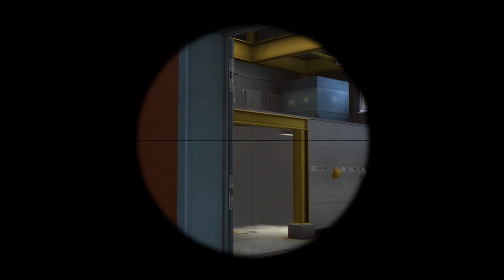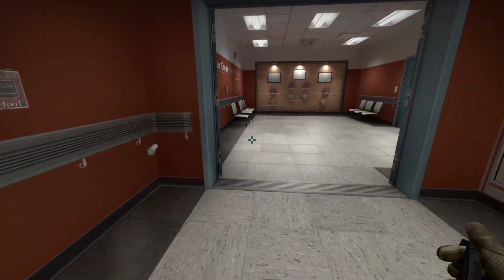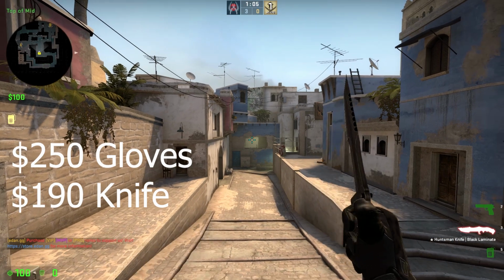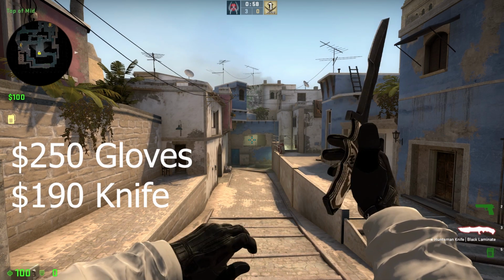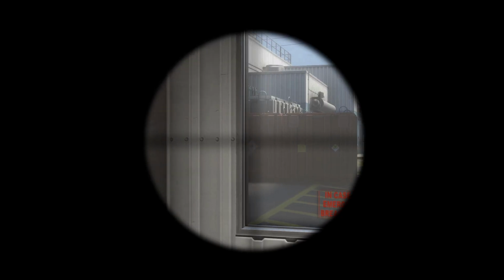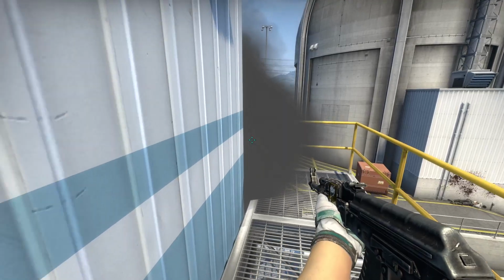Now, another great budget option, kind of like the Specialist Foundations, we're going to be dealing with the Sports Gloves Nocts. And if you guys don't know what these are, they're essentially a default look to your gloves, but in my opinion, they look a little better. And if you don't like gloves in CS but want to buy gloves, this is the perfect option for you. They're $250 for looking pretty good, and you can pick yourself up a Huntsman Black Laminate in the battle-scarred condition for $170 to $190 US. And this look is absolutely amazing.